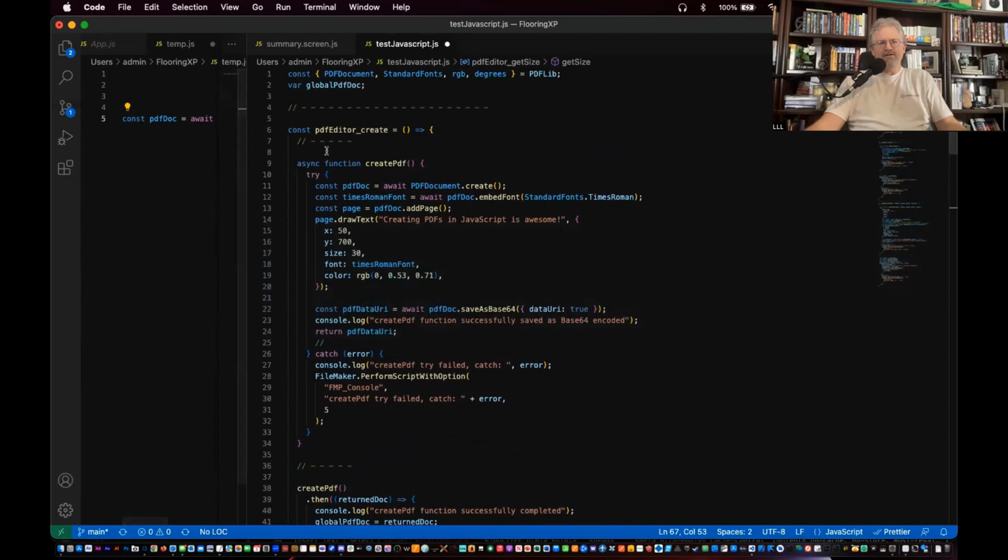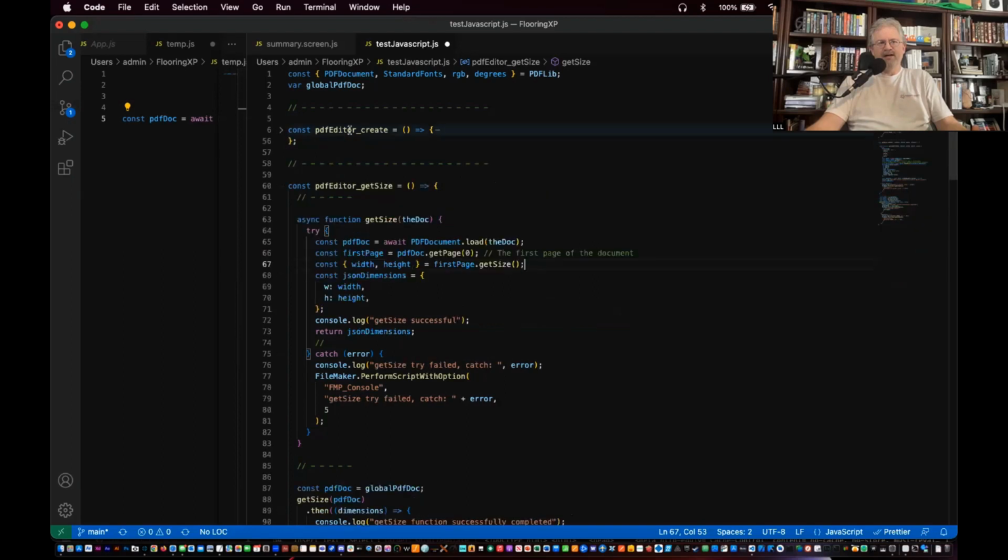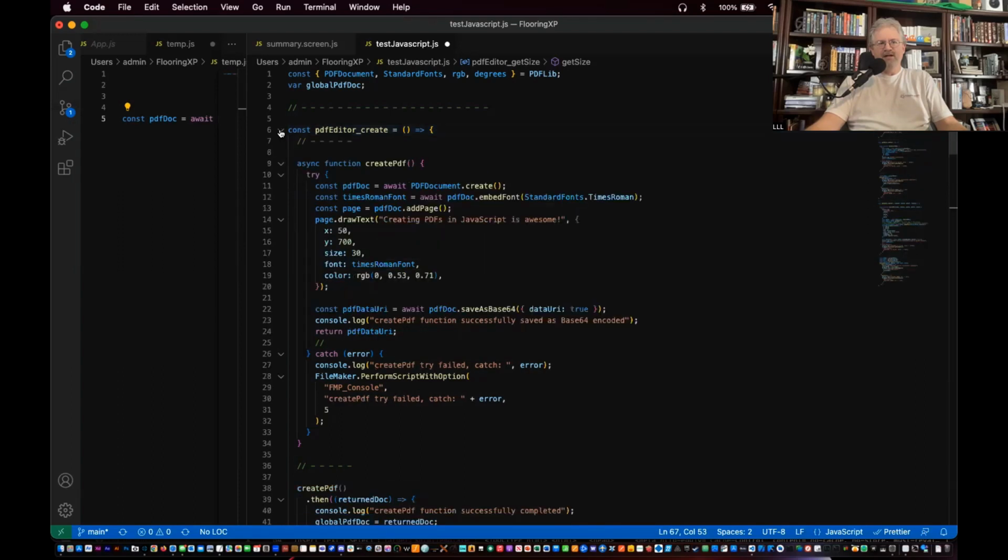One of the things you can do is collapse lines. For instance, if I hit this little triangle at the beginning of line 6, it collapses all of the code for that PDF editor create function. It's all still in there. We haven't lost anything, but you notice it jumps from lines 5, 6 to 56, 57. And we can toggle that and see it all back again.